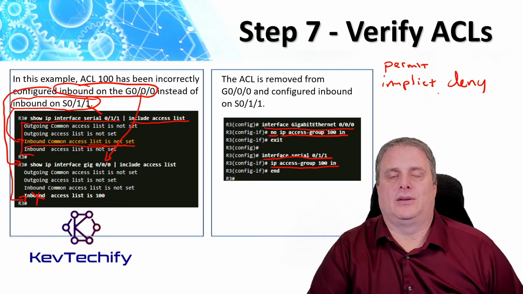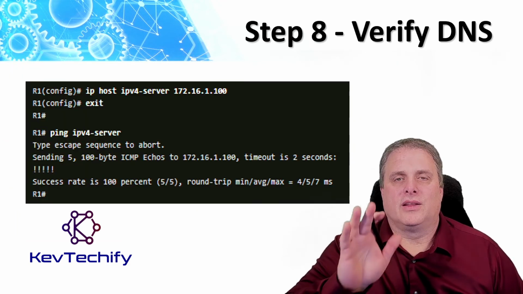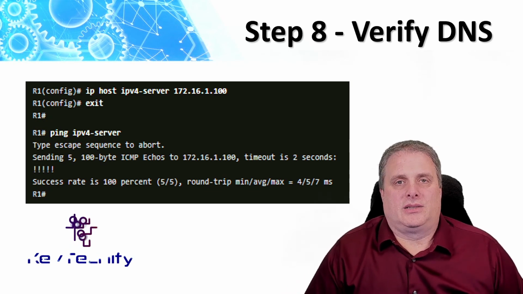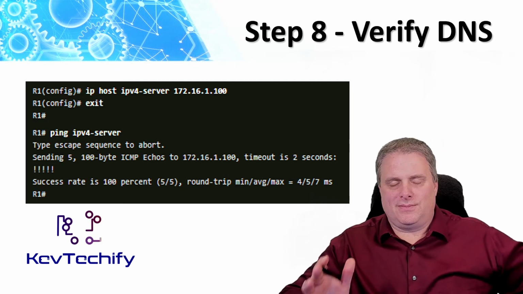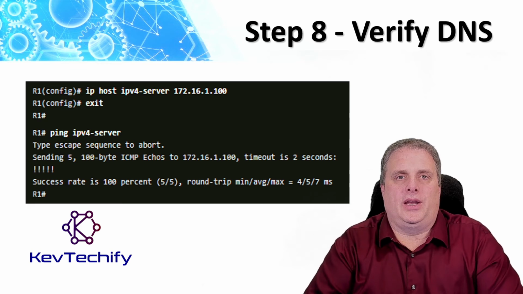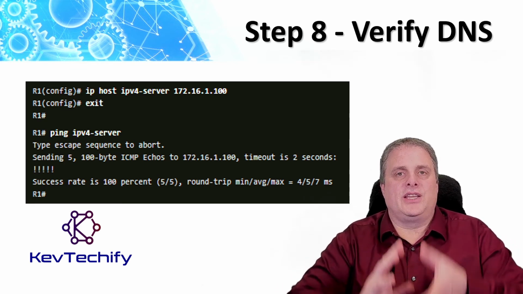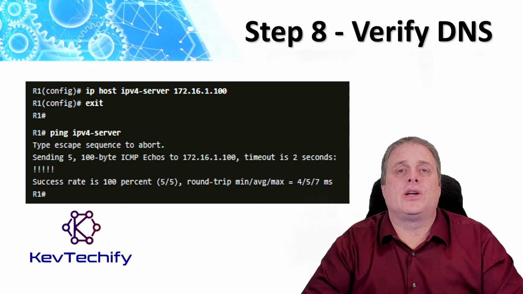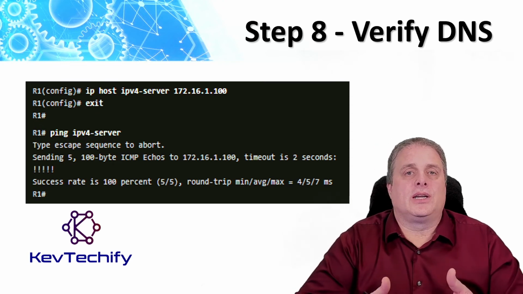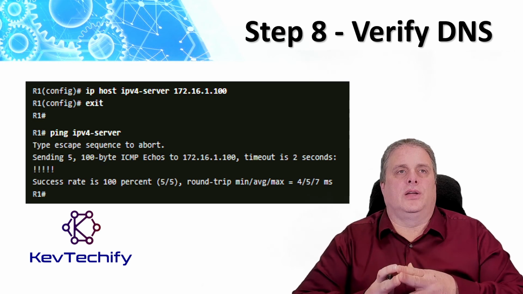And finally, the last step here, step 8, you have to verify your DNS. In today's world, we know that traffic doesn't travel across the network using a domain name. It's not going to go to cisco.com. What it does is it has to translate that cisco.com into an IP address. Then that request goes across the internet using that IP address. So we have to make sure that our DNS servers are set up correctly.